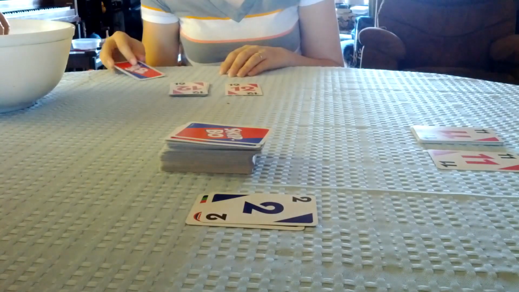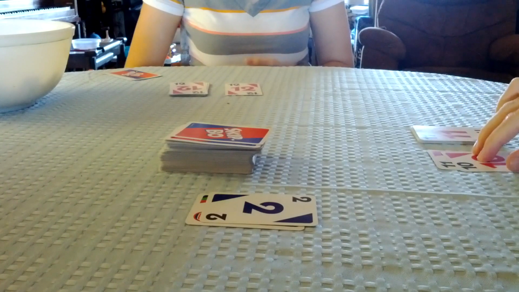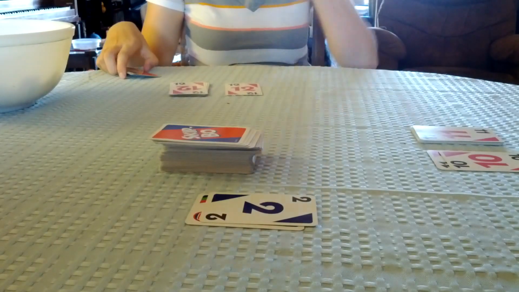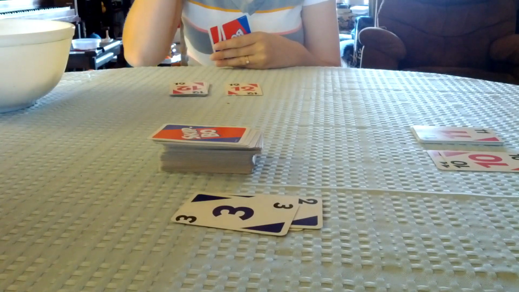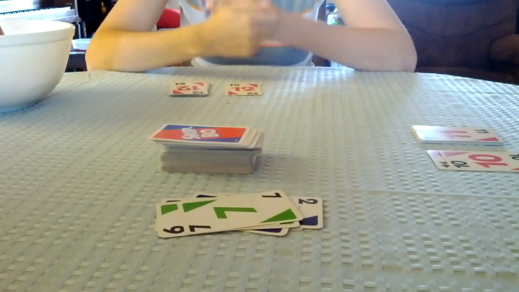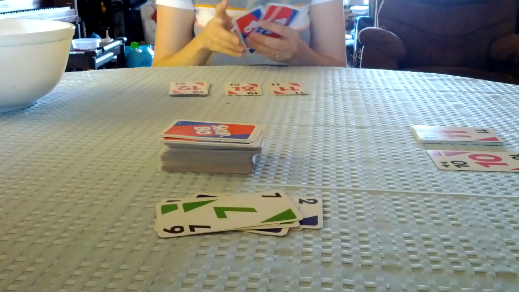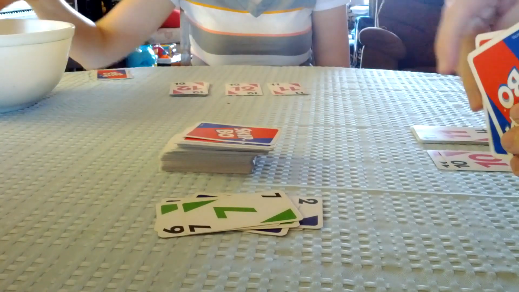Drew a 2 and can't play, so I will discard onto my own pile again. I'll draw 1. I can play my 3. I'll get another 3. 4, 5, 6, 7. Discard my 11. Since I only have 3 cards, I'll draw 2 to make it 5 again.